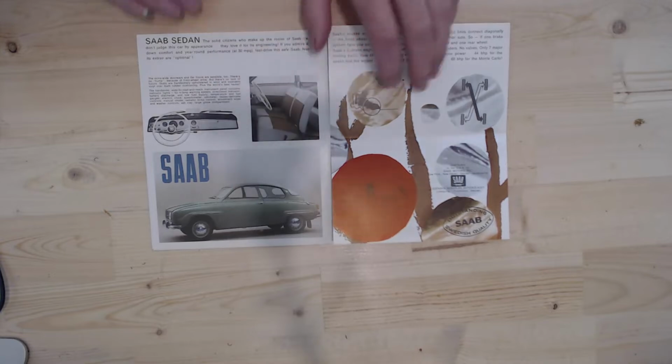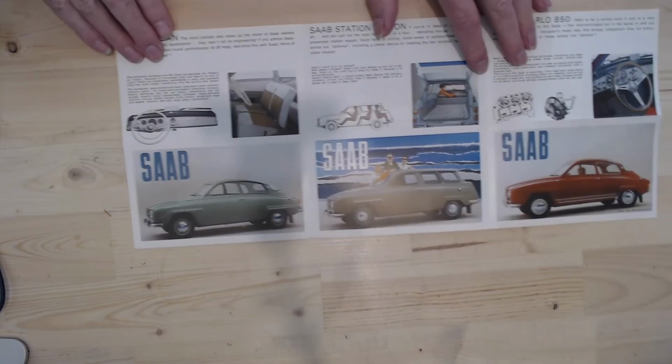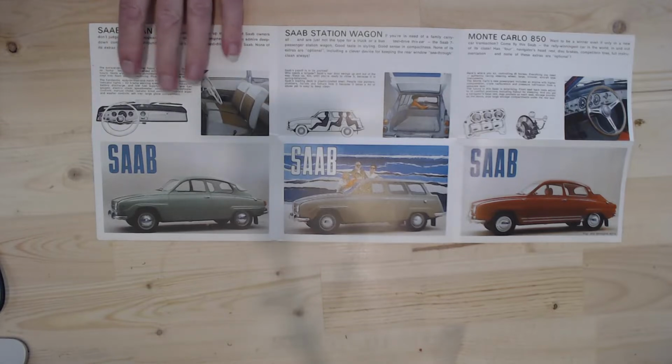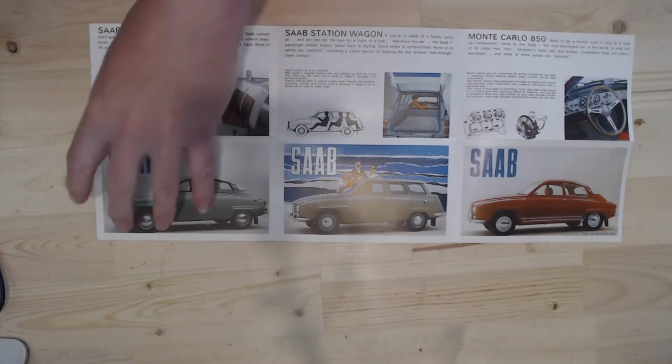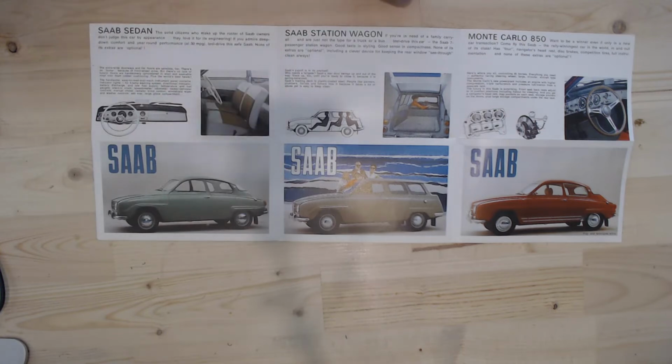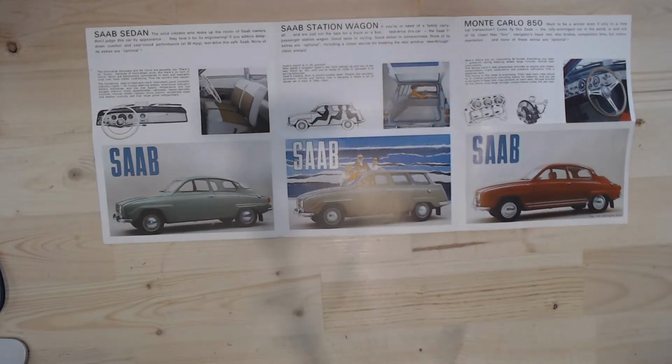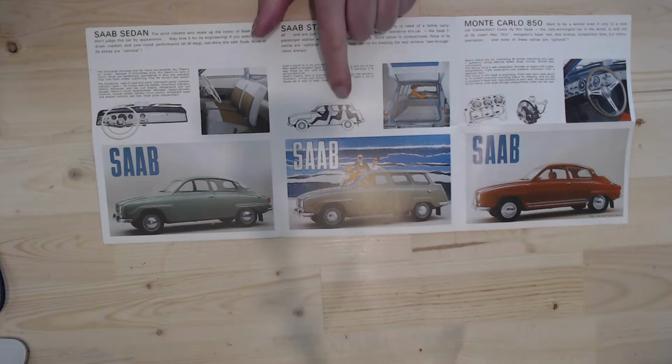It's a beautiful coloured SAAB 96, and then it shows the three models available at that time. So this is your 96. You can see a very beautiful, very aerodynamic type of shape. I've always had a huge interest in these early SAABs. They really are a beautiful but very strong vehicle. The 95, that was the estate or station wagon version. Same engines on these two models, an 841cc two-stroke engine. As you can see, a lot more practical, and you even had this third row where passengers could sit rearwards.